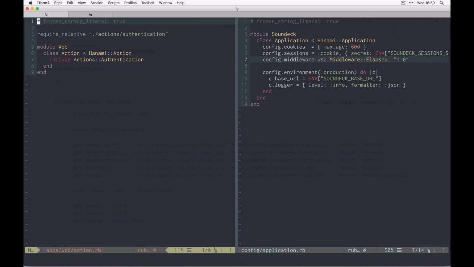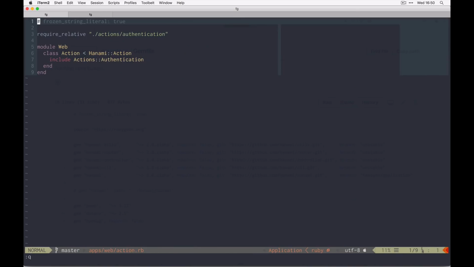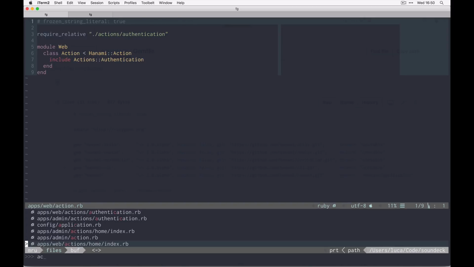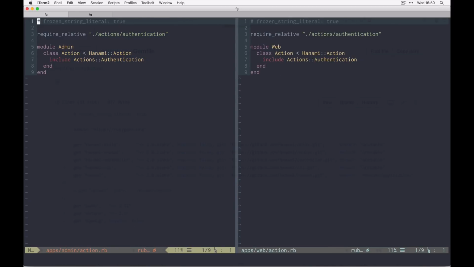Let me introduce you to a new concept here, an action. Those are actions at the slice level. Again, these still say apps, but will probably be changed soon to slices.